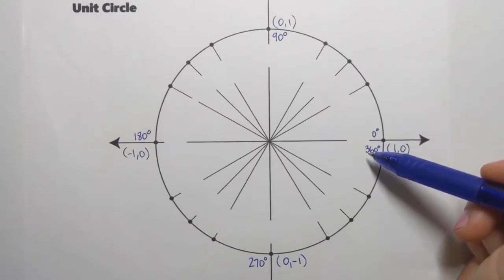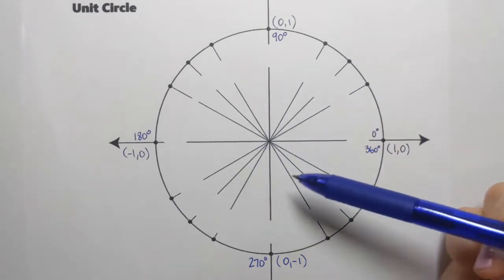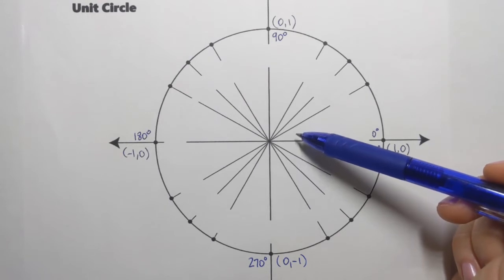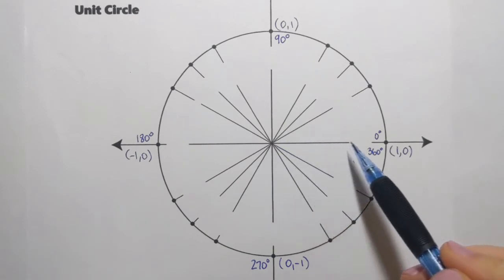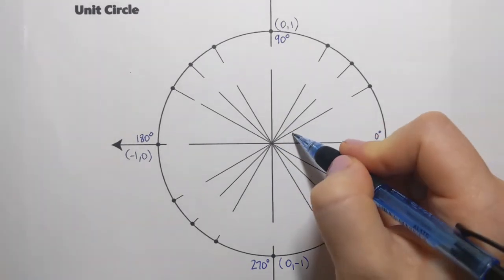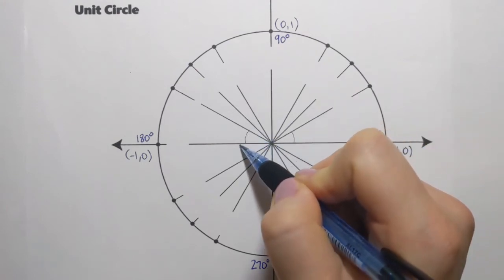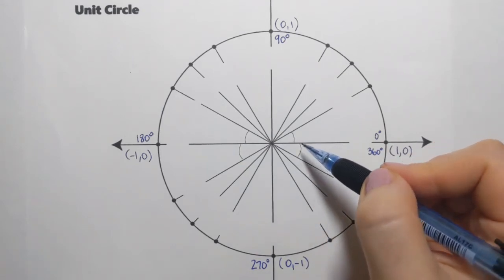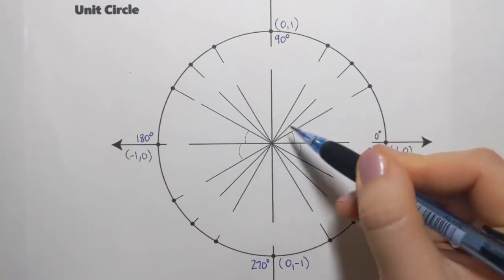Next, I'd like to remind you about the reference angles that we just learned about. So in each quadrant, I can find or locate the reference angle. So we're going to start by identifying reference angles that measure 30 degrees in each quadrant. Remember that reference angle always has the x-axis as one of its sides. So in quadrant one, the reference angle is placed here. In quadrant two, it's over here. This is quadrant three reference angle. And this is quadrant four reference angle.